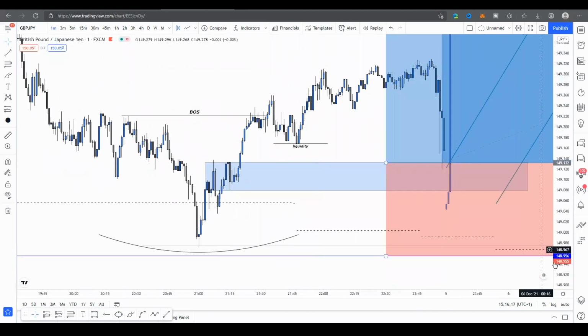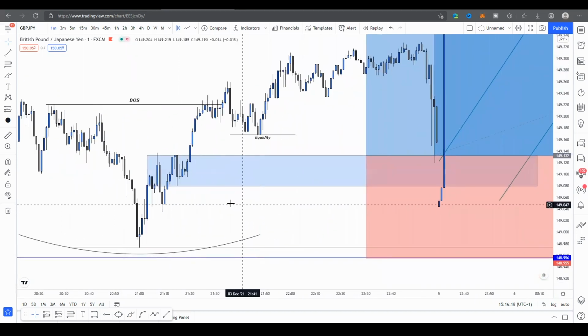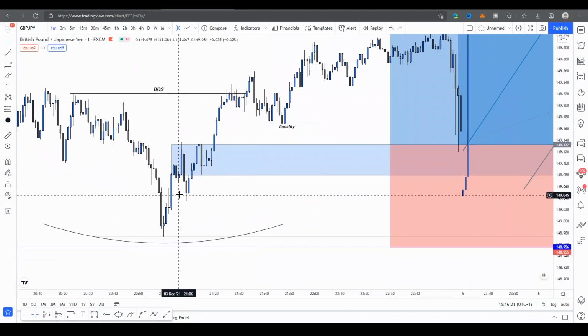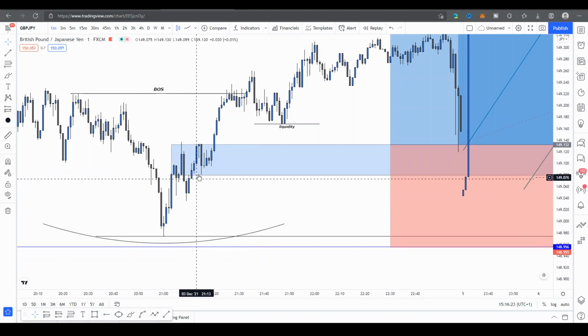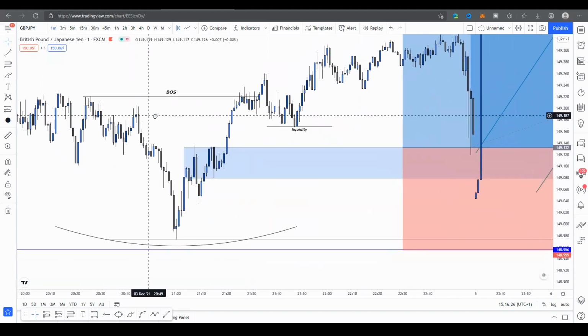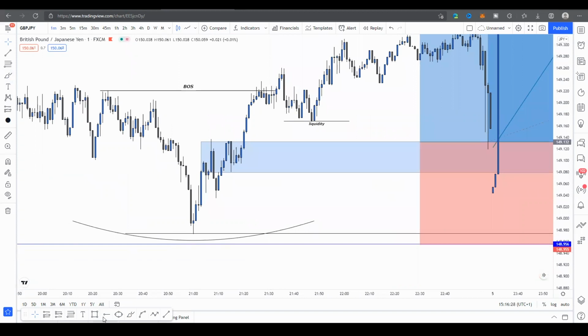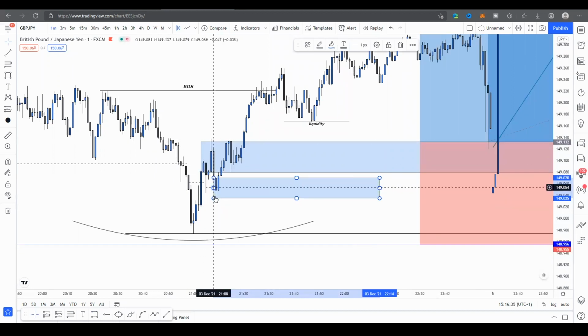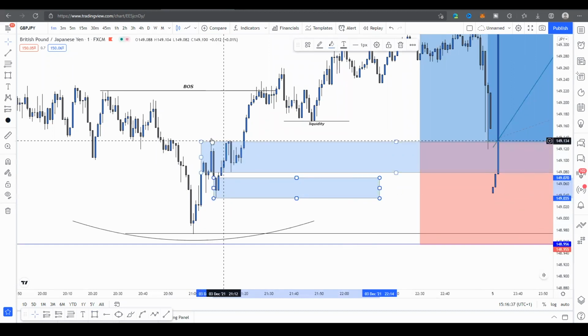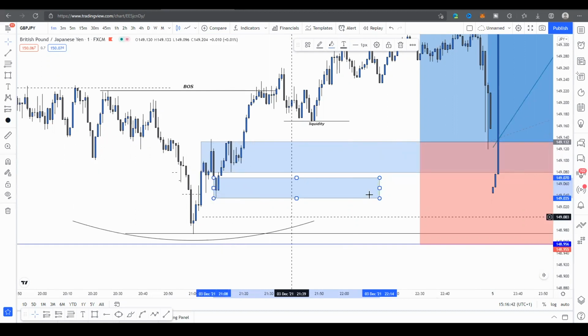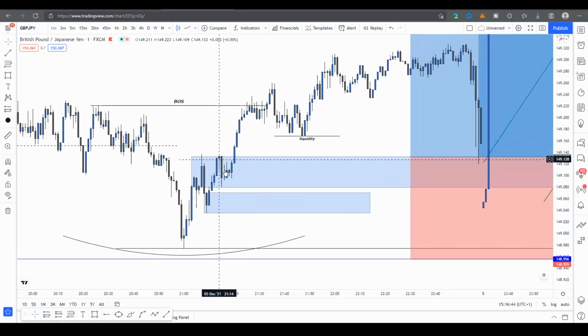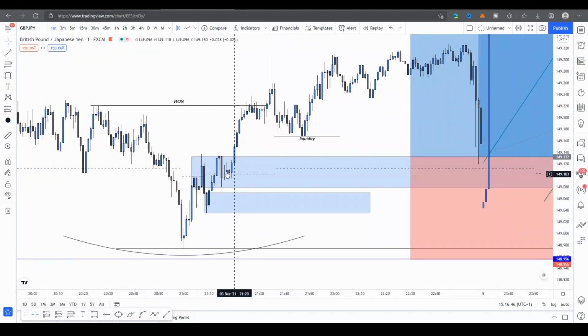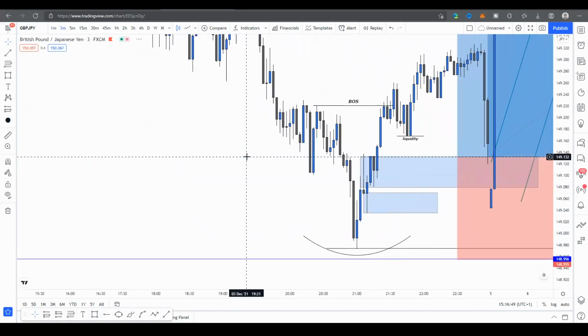If you go on the 1-minute, we need to see the last push to the downside before pushing to the upside that broke the structure. We can start by marking this one because it was never mitigated. If you can see, we made a higher high, a higher low, and we didn't break the structure to the upside, we didn't break to the downside, and then we broke to the upside. This one was mitigated, and this one on the 1-minute is too small to be honest, so that's why I picked this one on the 3-minute.